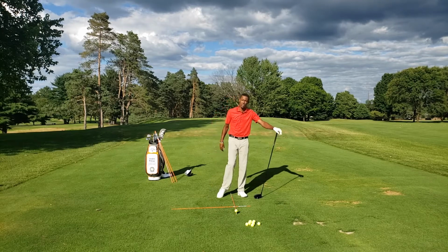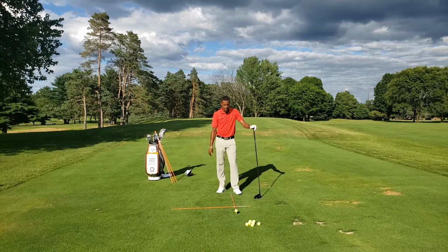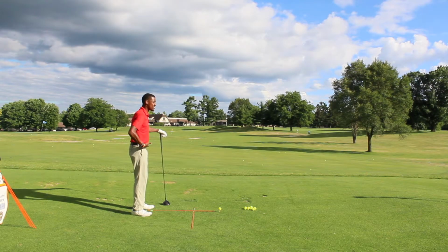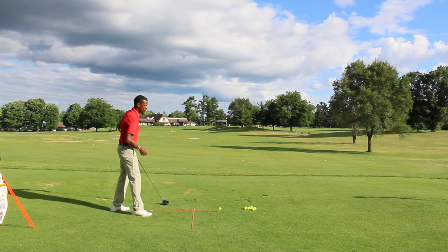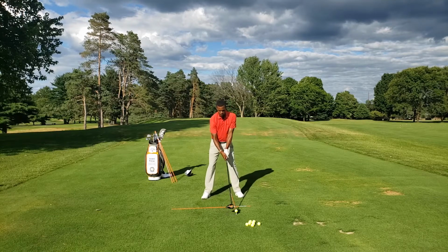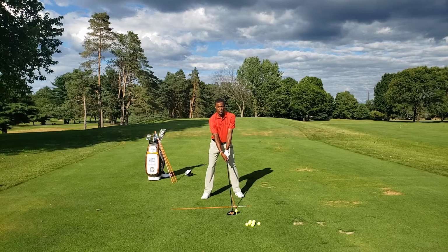So this is the start of our driver conversation. We're going to get into a lot more, but I wanted to talk a little bit about alignment. Remember, train tracks parallel to our target: feet, knees, hips, and shoulders. And also remember that when we address the ball, even though we play it forward, we want that golf ball to be in our box.